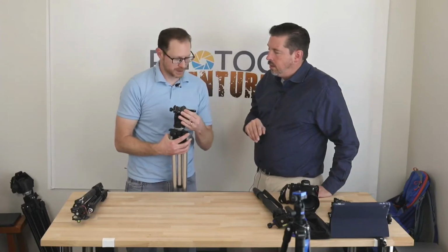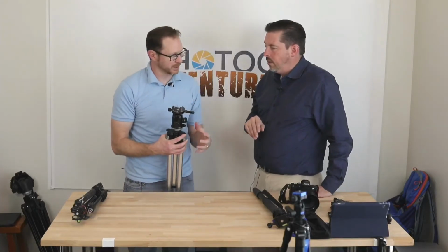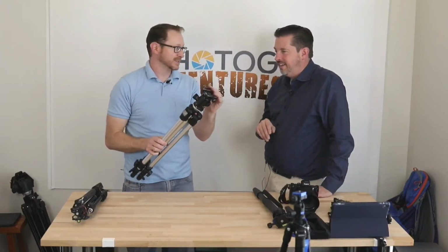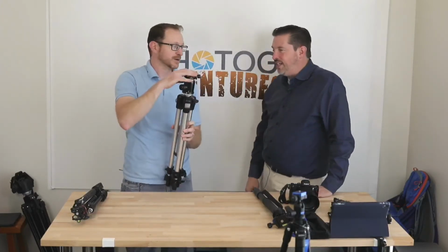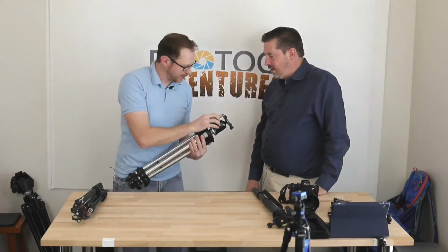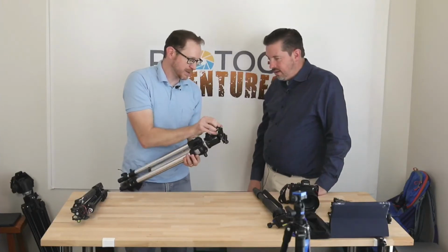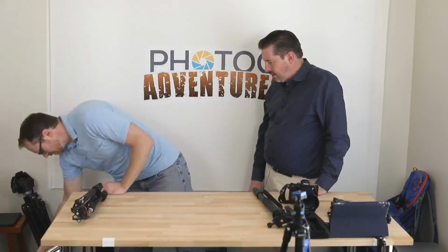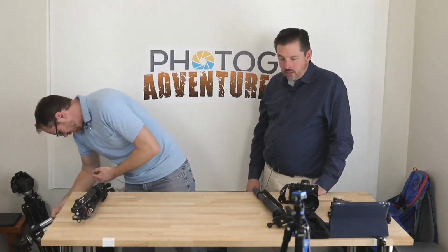I got that option because I heard about people dumping their cameras, and I always carry mine like this too. But when I know it's locked, it's in there. It's not going anywhere. If you trust it, that's the only thing. I've been using it for over a year like that, and so far it's been really good. Now it is getting worn out. You can see I've used it quite a lot, and maybe it needs a little bit of greasing up because it gets a little sticky sometimes. But so far it's been pretty strong. What else? And now I'm tangled up here.